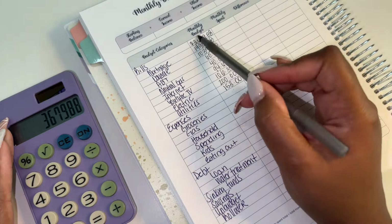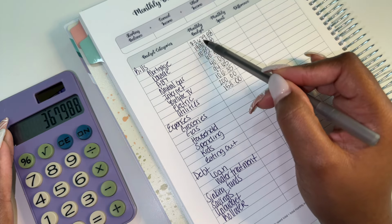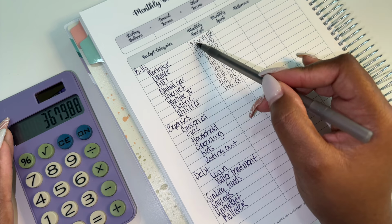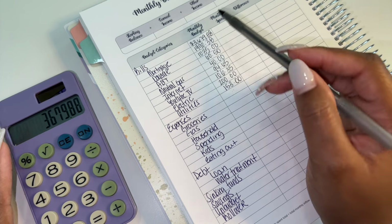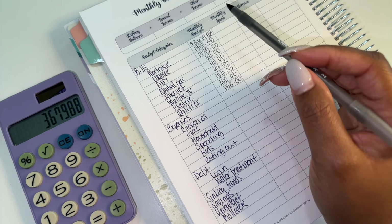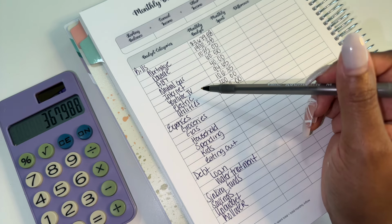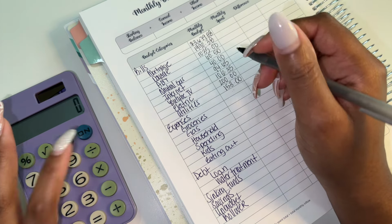So next, and this is kind of the goal of what I would like, I have $3,500, but this is kind of what I would like to save or have as a buffer in our account or more. At least I know with this $3,500 or $3,600, and of course this is going to be later on in the year where a lot of our utilities, electricity and stuff is a lot cheaper, we'll at least be able to cover all of our bills, because groceries and stuff like that you can play around with. So next is going to be our expenses.